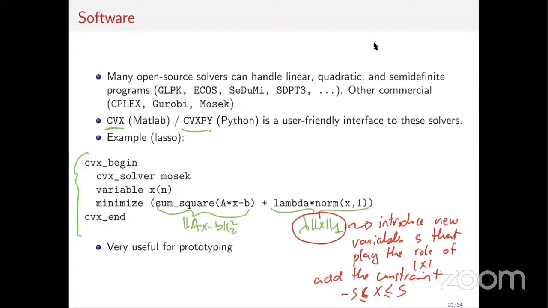MATLAB also has some LP solvers based on either the simplex or path following methods. These solvers are very good if your problem is not too large. If you want to push the limits of your linear programming, if you have quite large linear programs, then you might consider using some of the more specialized solvers, like Gurobi, which is usually considered to be the fastest solver. It depends really on your problem.